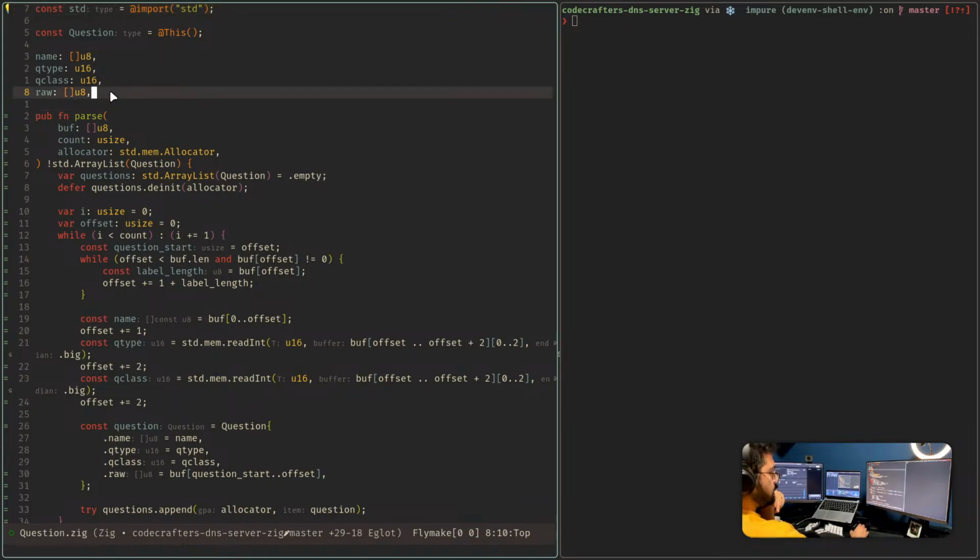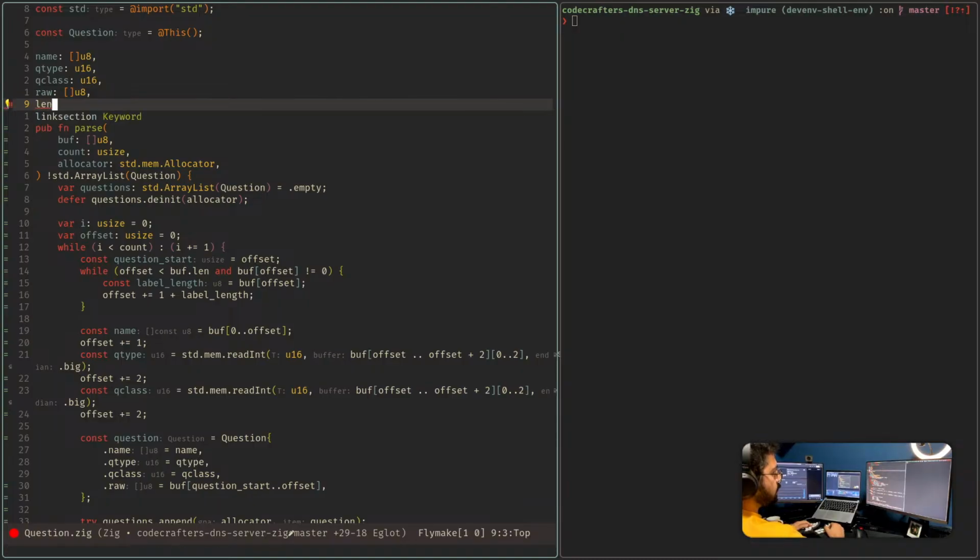Okay, then in that case, I think I'm going to add it here, add view size.